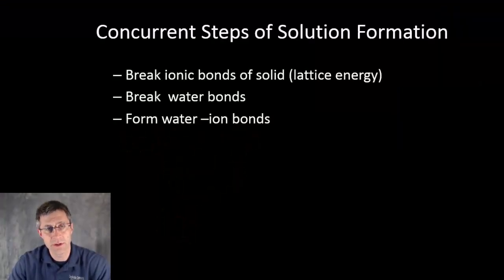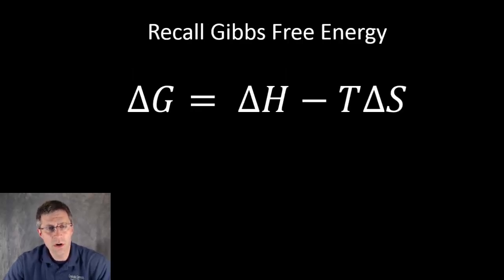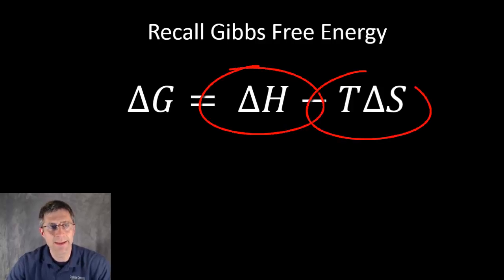There are some solutions that we can form where it costs more energy to break the lattice apart of the ionic solid and to break apart the water bonds than you get back when you form those water bonds with the ionic compound. So this dissolution, or putting things into solution, would be an endothermic process. So energy goes into that process, right? Nevertheless, it's spontaneous. You may recall in Gibbs free energies, there are two energies that contribute to something being spontaneous. So we have the enthalpy, roughly heat, of the reaction, and entropy.